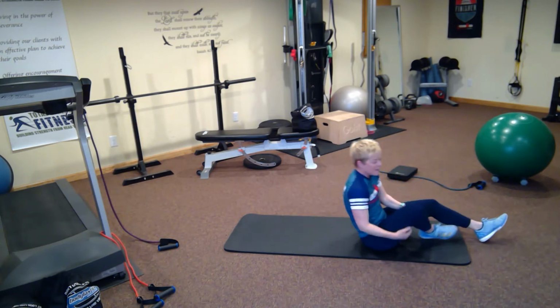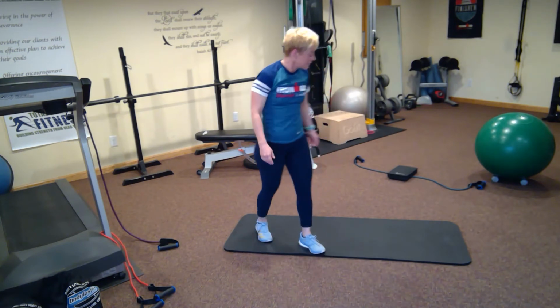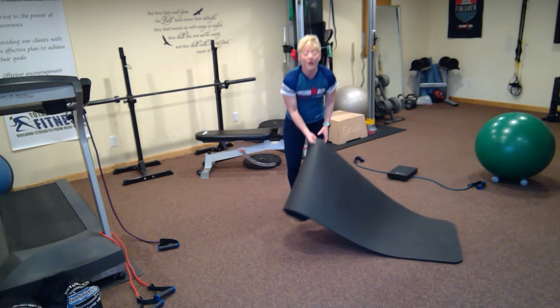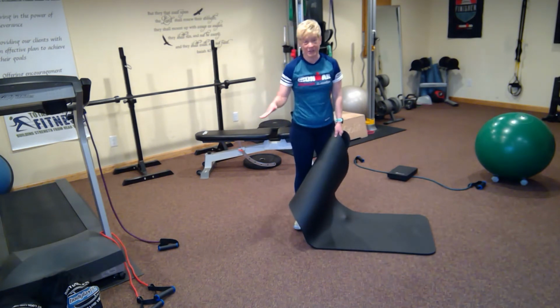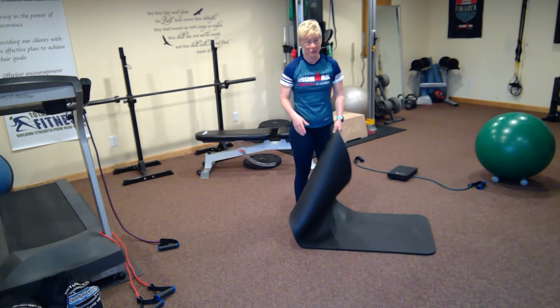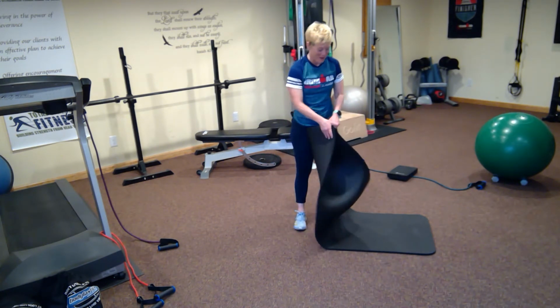So 20 to 30 reps, 30 is great. And if you get to 30 and that was really no big deal on the first round, just keep it to 30. If you get to the 3rd round and you've done 30 reps and you still are not pooped out or your abs are not sore, then you can up the reps.